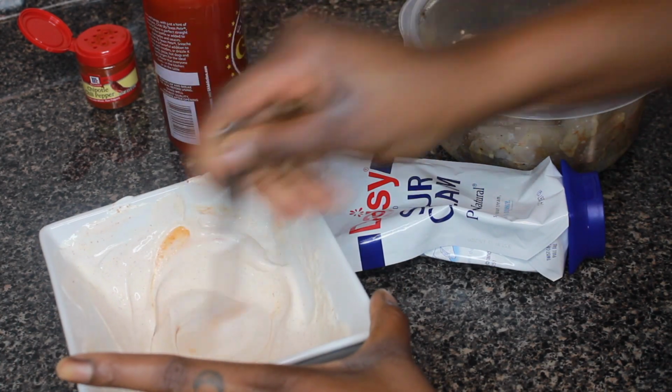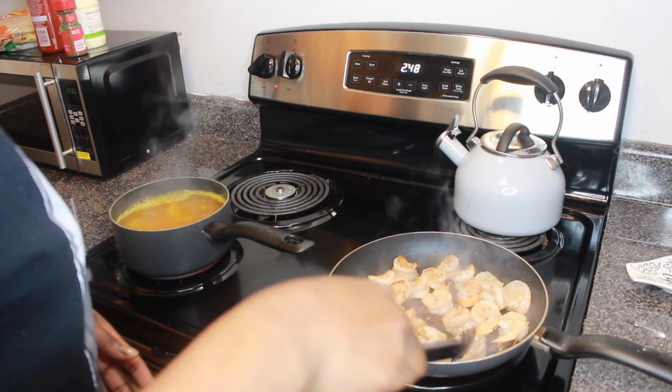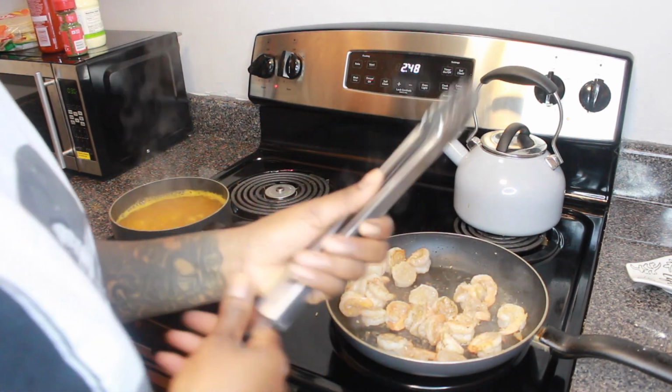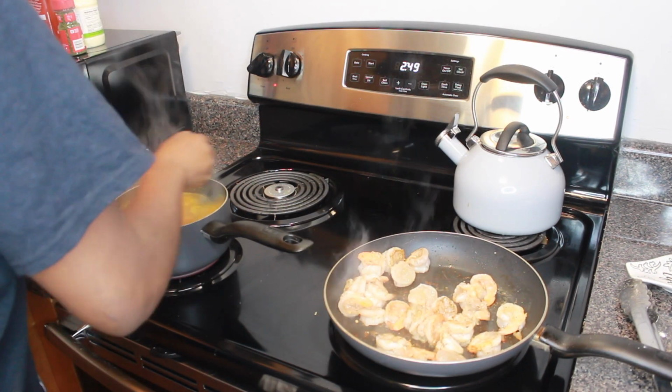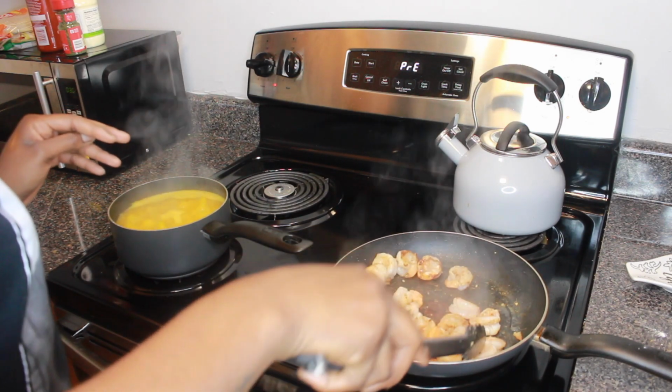Also added in some sriracha in there as well to give it a nice kick. And now I'm just cooking up my shrimp. They're pretty much done. Got my yellow rice going in the other pot. And everything is just looking real good.